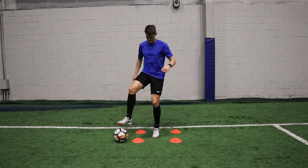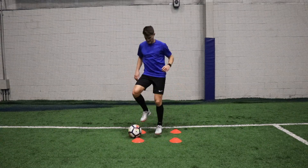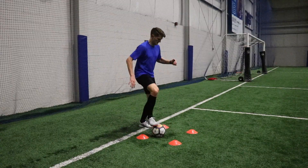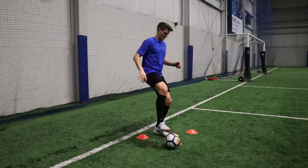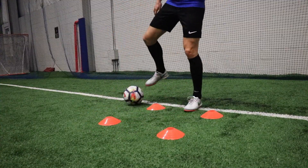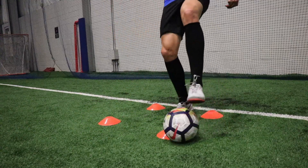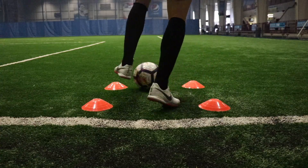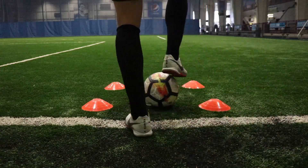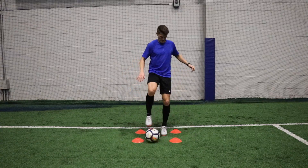Finally, exercise number ten is the double leg square. I've purposely saved this one to last because it is the most challenging of the ten exercises, but if you've mastered one through nine you should be able to get this one down in just a few practice sessions. We're using the same pattern as exercise nine but this time using both feet, so it takes coordination to exchange the ball between your feet at the right moments. We're pushing the ball out in between those first two cones, out to the side to go around that top cone, pulling it back through, and around that bottom cone as well, exchanging feet throughout. Once you get this one down it's really going to improve your mastery of the ball, your coordination, and your confidence.